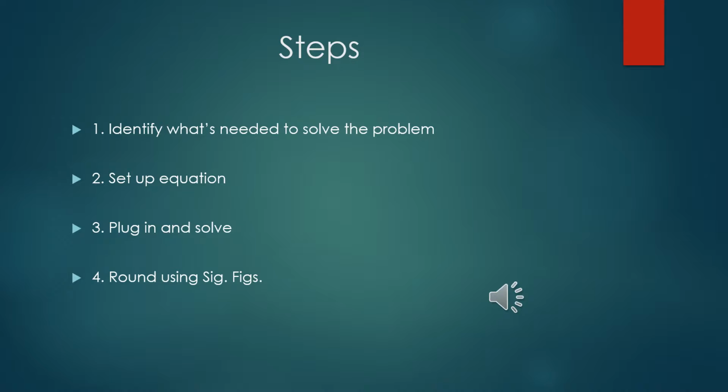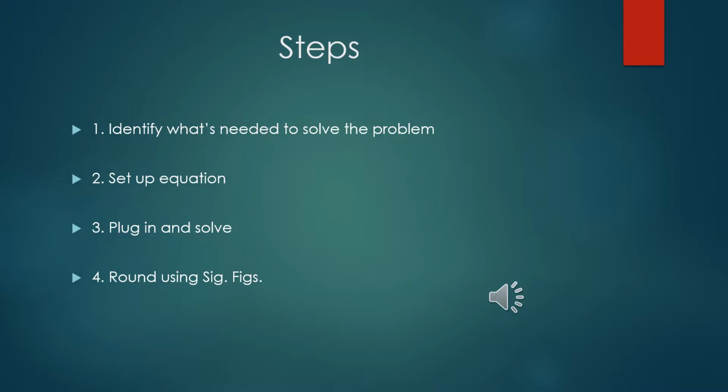What you see here are four very simple steps that I have come up with for you to help you become more successful in solving calculations involving molarity. The first step is to identify what's needed to solve the problem, and that's simply just picking out the variables that you need to find or what have been given to help you solve the problem.